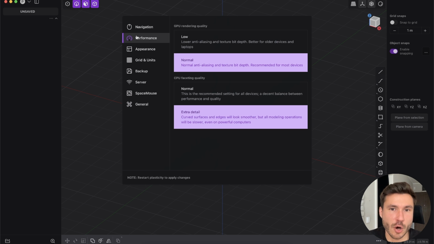And yeah, then you have performance. Again, leave it in the default values. If that works for you, don't change it. If you have more or less a good computer, so if you're not on something like 10 years old, then this will be enough. Otherwise, if it starts to get laggy when you have a lot of objects and a lot of details, then you can go to low or here to the normal settings, but leave it as is. Plasticity is pretty fast. I use that on my old notebook with an i5 without any problems and without a dedicated graphics card.